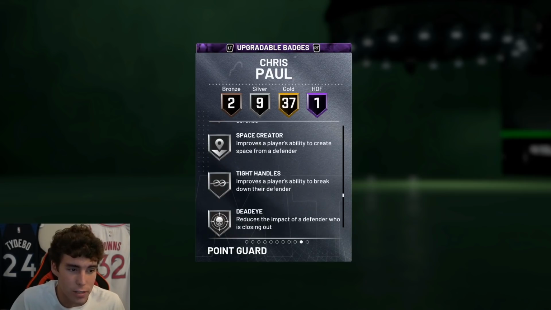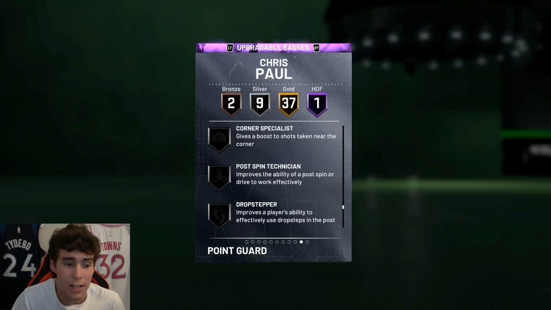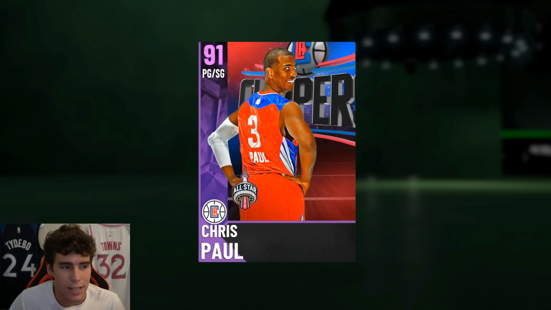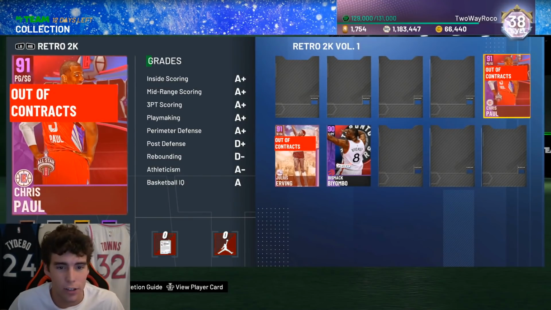But a fully badged out Chris Paul is going to have 48 golds and 1 Hall of Fame badge without adding any. If you add some badges, he has over 50 total badges, which is just absolutely crazy for an amethyst Chris Paul card. Now, I don't use this card very often because I have the Steph Currys, the John Stocktons. But for a budget card for 5,000 MT, you're not going to find better than CP3.